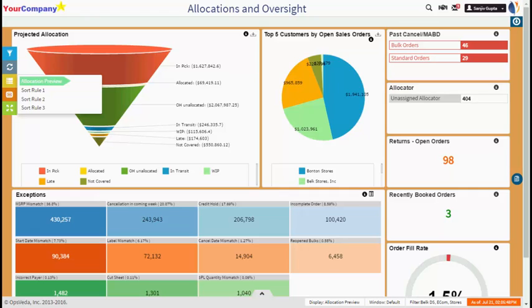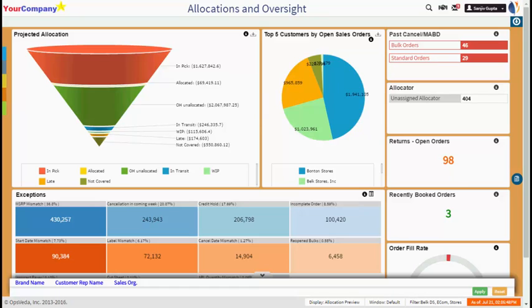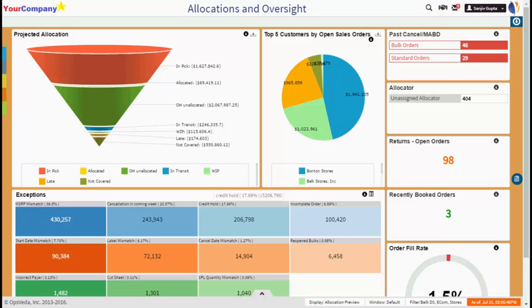We also can simulate allocation across different kinds of fill rates. Suppose I wanted to see how my entire backlog looks if I had to provide 90% fill rate to every one of my high priority customers and at least 60% fill rate to my medium or lower priority customers. How would that scenario look? We can simulate those scenarios right here within the application. We can also zoom in across various brands. I can see how Calvin Klein is doing or how Jennifer Lopez's product line is doing, and so on and so forth.